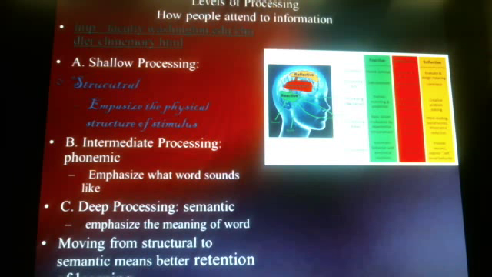Now, the last one, this is where you're actually going to get it. It's called deep processing. This is where you're emphasizing the meaning behind what's being said, and you're putting something to it. You're putting some meat to the bone here, and that is a very important part of it. If you cannot do this part here, letter C, semantic, these other two things don't matter for trying to prepare yourself for a test or for getting information. You're not going to get it.